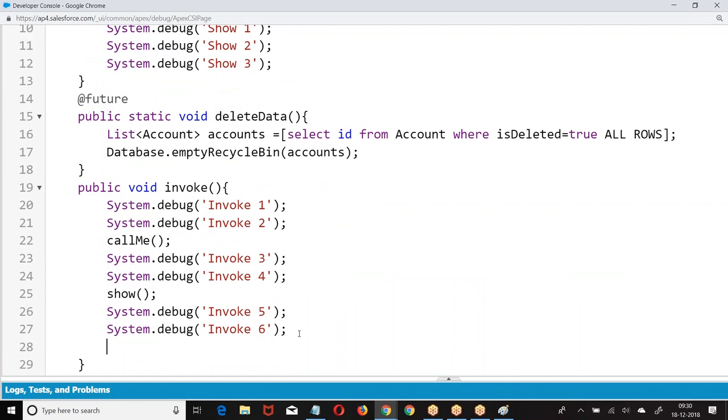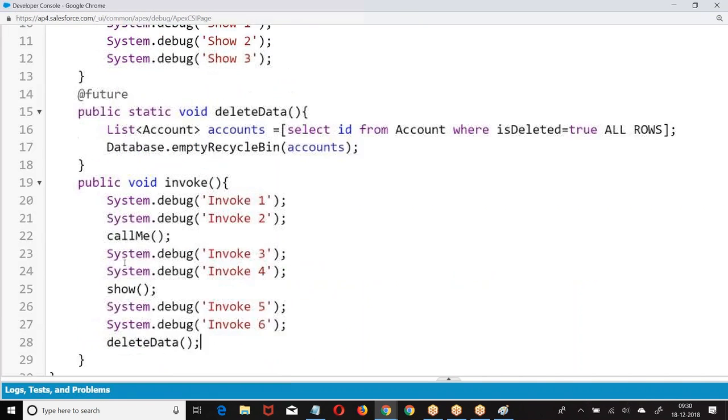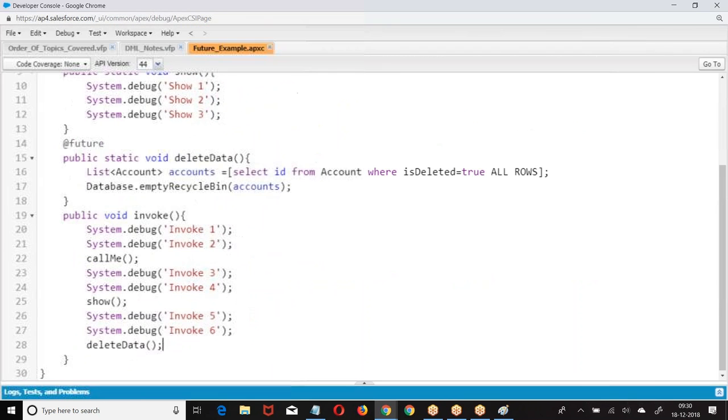Now I'm giving it. This is what I give. Now, how many future methods did I give? 1, 2, 3. Now what happened? Future methods will run separately, the rest of the operation will run separately.